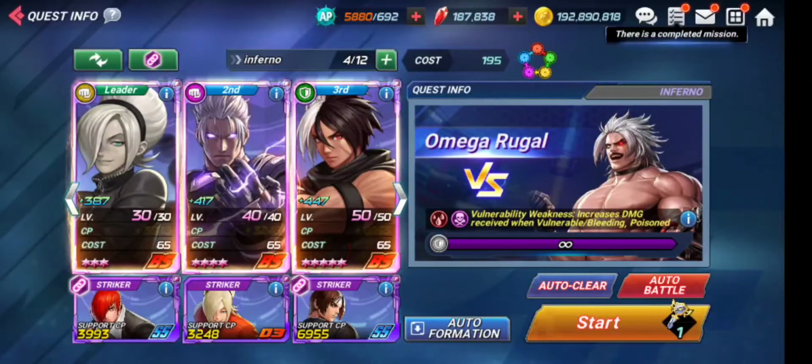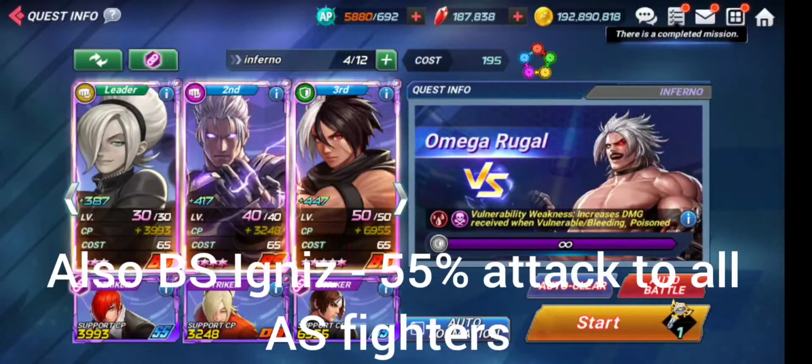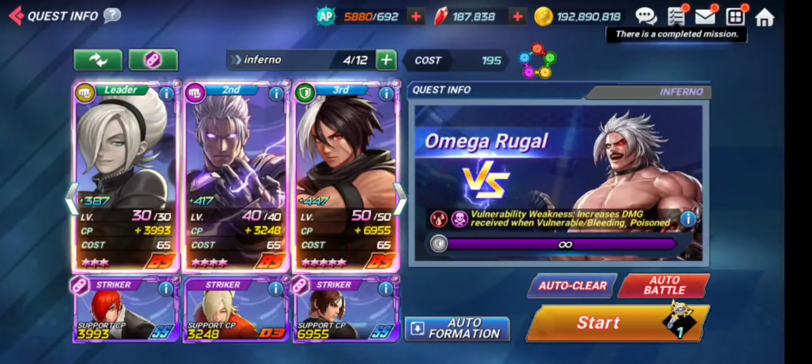Now let's talk about my team here. I just kept BS Ash for his extremely amazing leadership that is going to buff all these characters' attack by a huge 60%. So this is a universal leader for all the boss syndrome fighters, and try to use this sort of universal leaders. For example, a great leader can be BS Leona as well, because she buffs all the boss syndrome characters with 45% attack and 25% of PG gain. So she can also be a good leader as well.